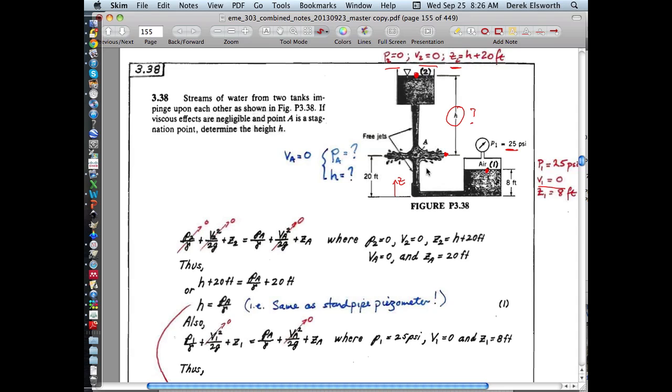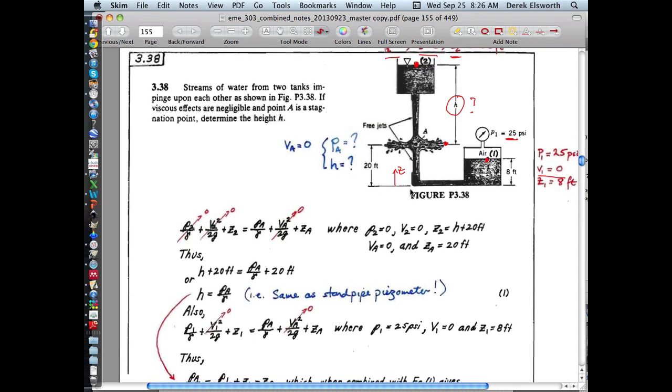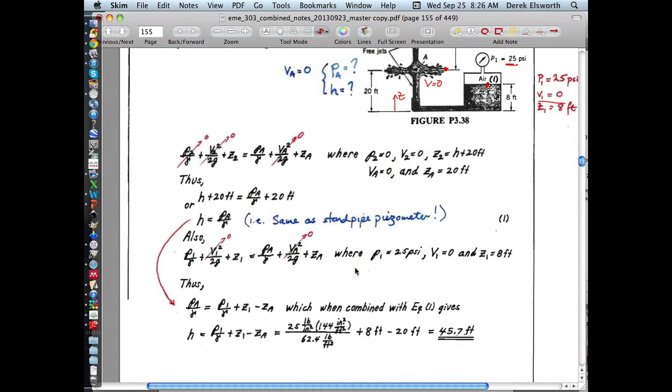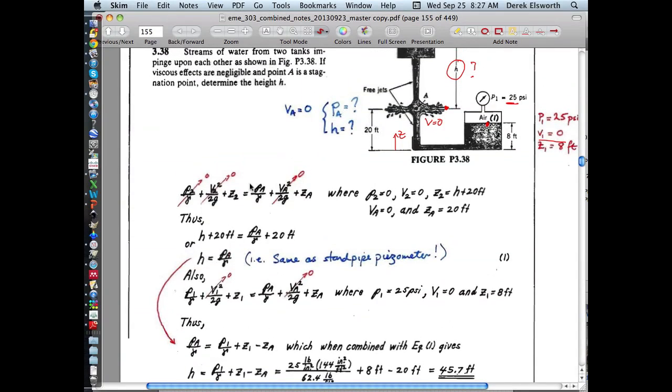What do we know about the pressures at this particular point? Well, let's figure it out. We know for sure that the velocities at this point are 0 because it's being destroyed. What else do we know about the pressures at this point? Well, let's go through and write the expression. So these are the unknowns.